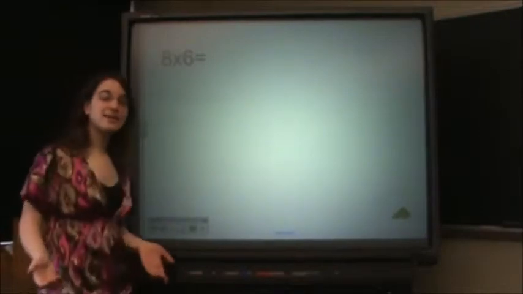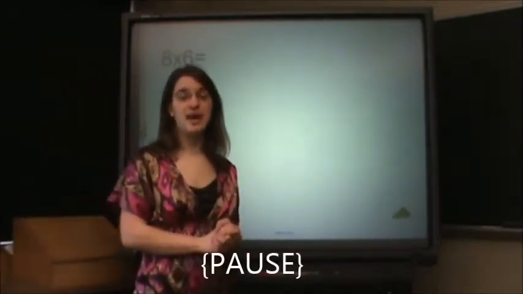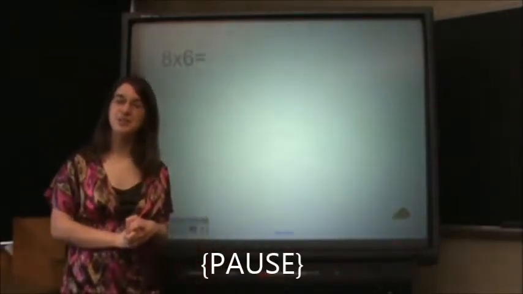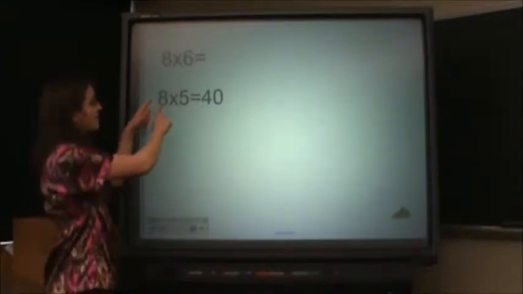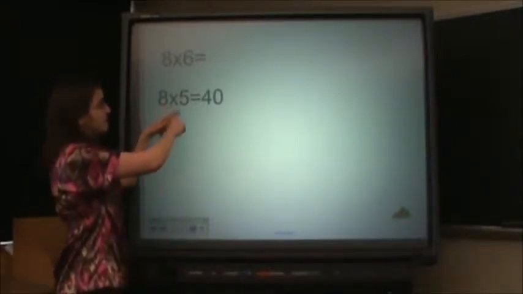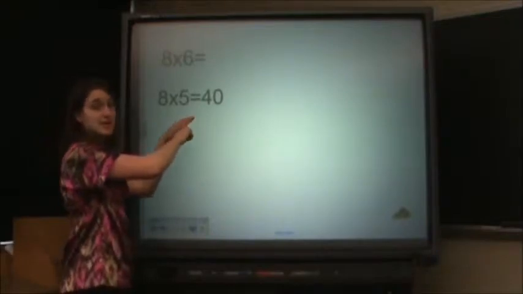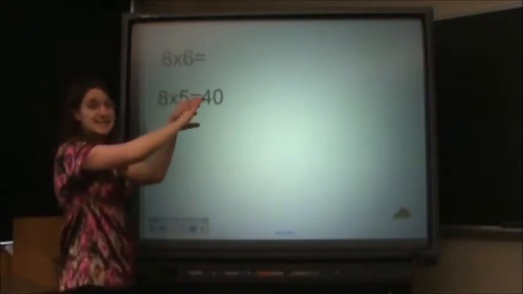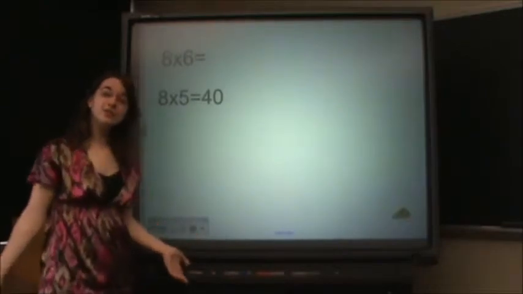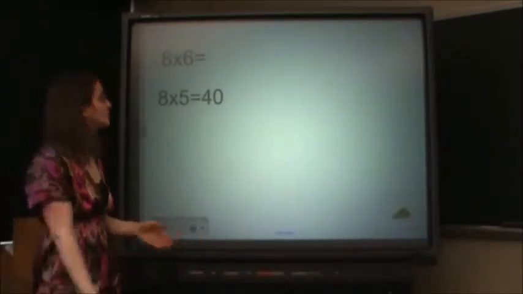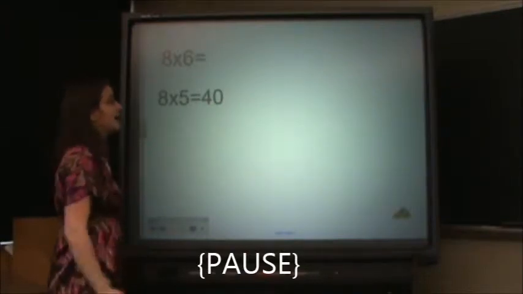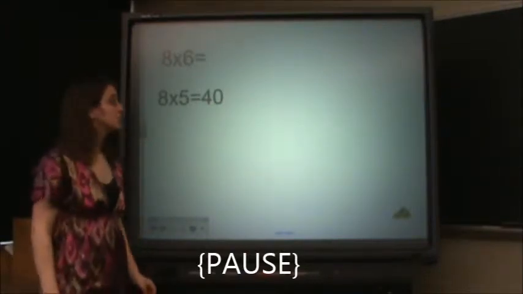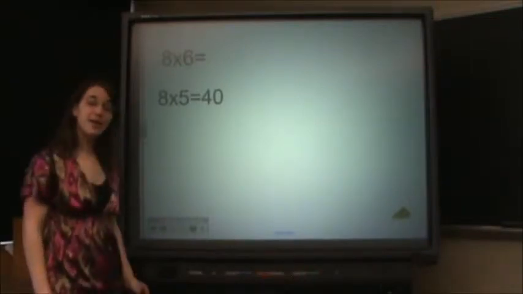What's a math fact that you know that's really close to that one? Go ahead and pause your video and think about that for a minute. My mind jumped to 8 times 5. So I have 8 sets of 5 gets me to 40. But I need 8 sets of 6. So how am I going to graphically represent that? I want you to draw on your paper and use your objects to represent 8 times 5 equals 40. Go ahead and do that now.